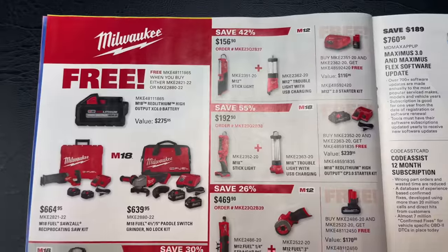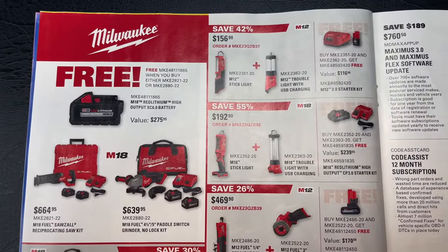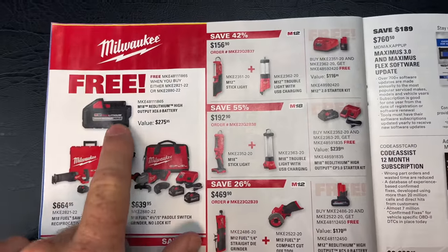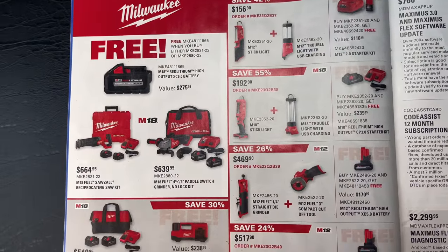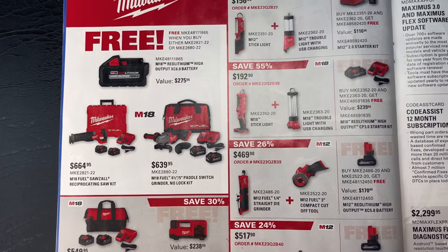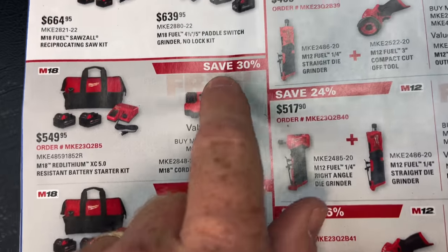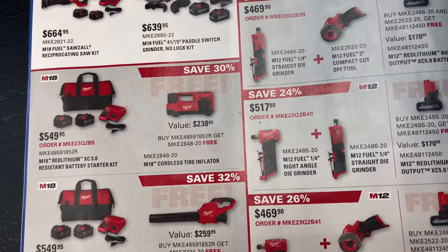So they got a lot of deals on the Milwaukee stuff that we talked about earlier. It's free. So it looks like you get a 6-amp XC battery with either one of these kits. The Sawzall kit is $664.95. The grinder kit is $639.95. You save 30% on these. I own this tool, well worth the money here.